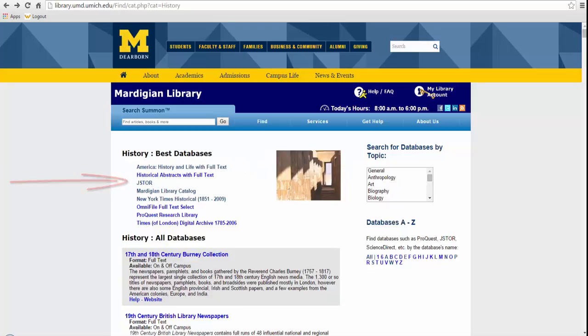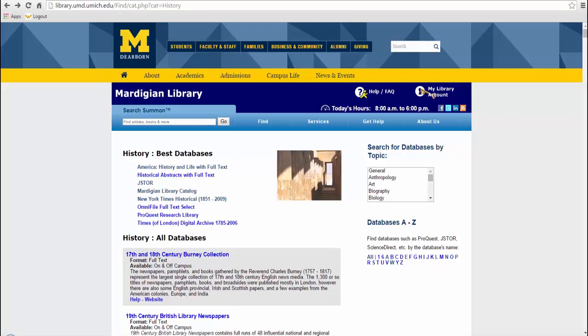It is worth noting here that the types of materials you're going to mostly find in America History and Life and also JSTOR will be of the secondary variety. But I'm also going to show you how to utilize the New York Times Historical Database, which will mostly be primary materials in the newspaper form. Okay, so let's go ahead and get started. And we'll begin by going into America, History, and Life.